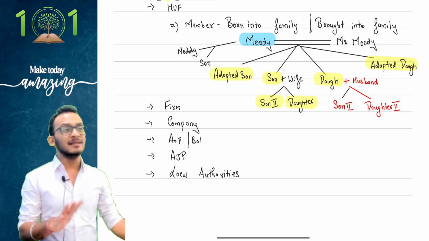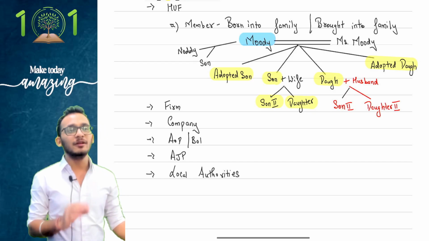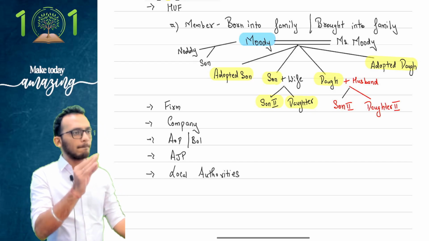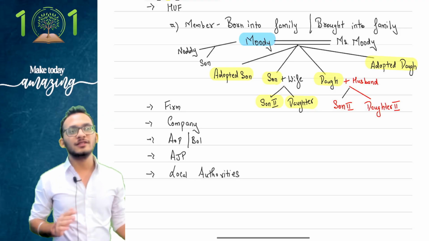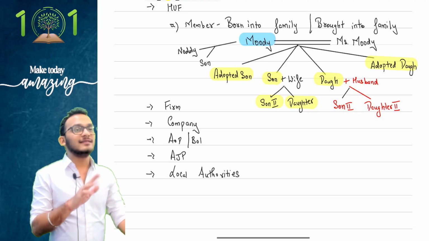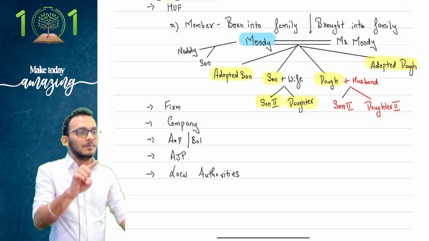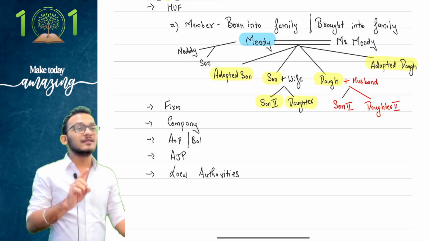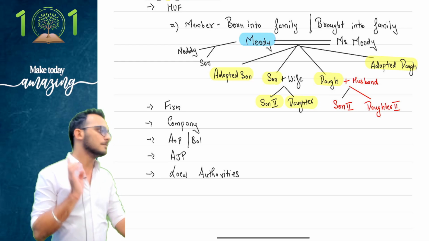On behalf of others, let's understand this carefully, people. When it comes to a firm, the rule is very simple. You need to have an intention to make profits. Now, let me clarify this. The one small mistake in your accounts book is that it says two or more persons coming together to do business. That's wrong. It's not just business, it is business or profession.